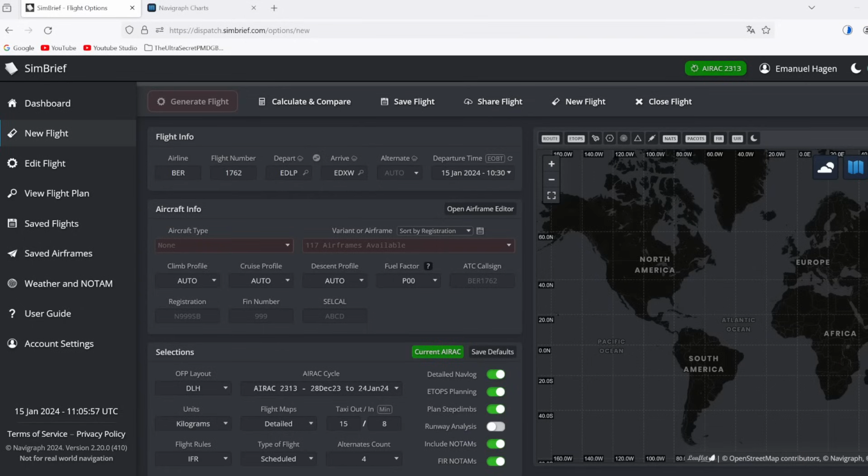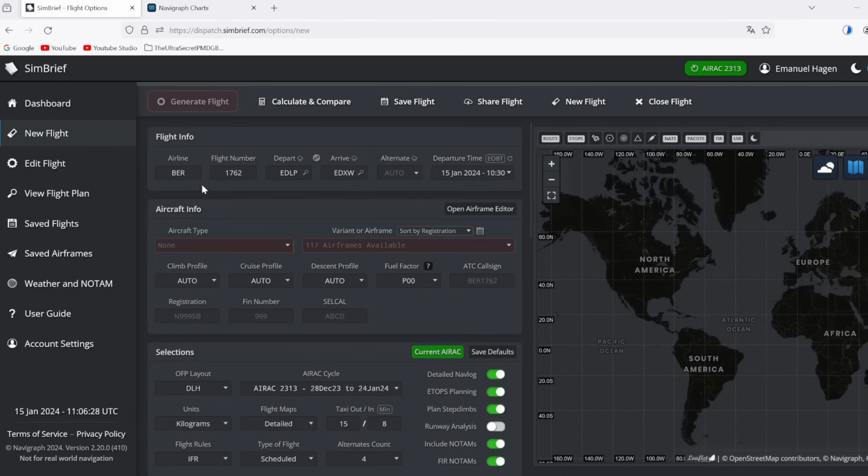I'm Emmanuel, I'm an airline pilot, and in today's video let's have a look at a topic that concerns every single one of you doing their flight planning with Simbrief, and that is the selection of alternate aerodromes. Now, in this you can make your flights a lot more realistic by saving quite a bit of fuel by simply flying at lighter weights because you're choosing better alternates than Simbrief does automatically. So let's go ahead and have a look into what we are going to do today.